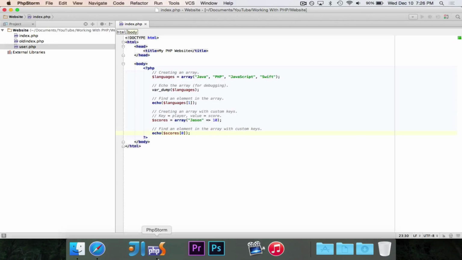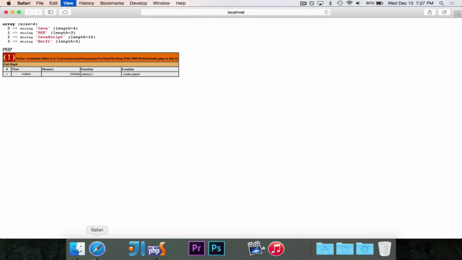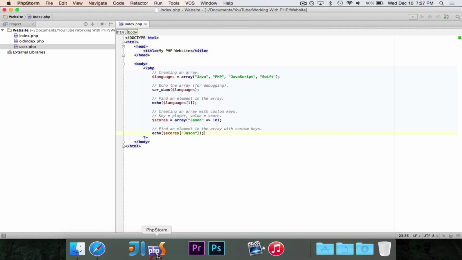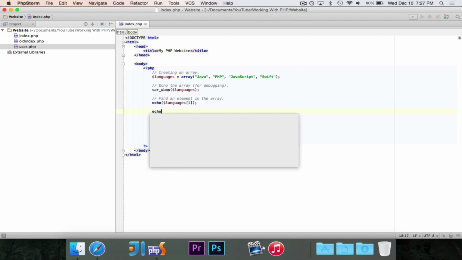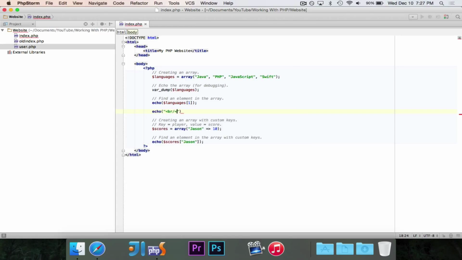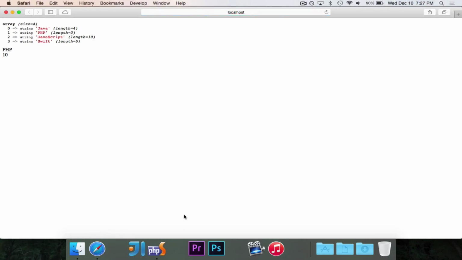There's no 0 here. If I specify the keys, then now I'm using keys and not numbers. So I can write the word Jason there. And if I echo scores Jason, let's reload this, and it will now echo 10. Let's just put in a space so that it's not all together.